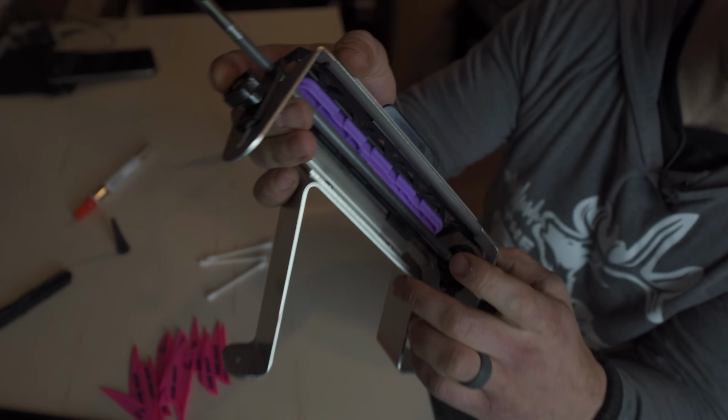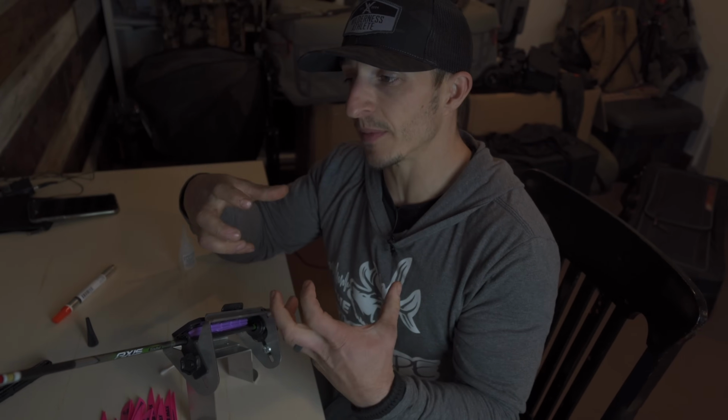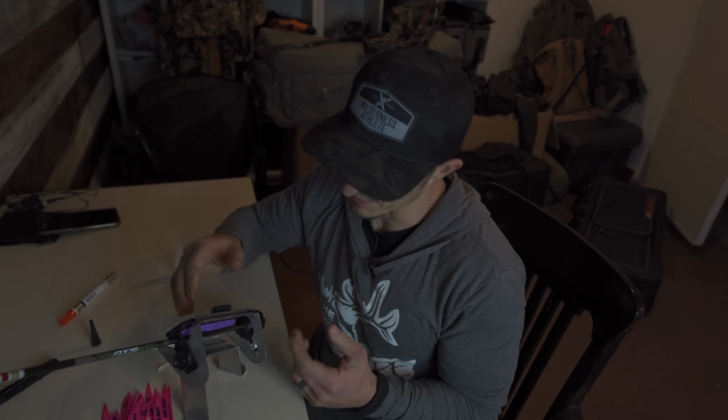Now, how long to keep it on there? That's the magic question. If you keep these attachments gummed up, you're gonna have issues. So you always wanna acetone after a session, 5-10 minutes, soak it in acetone, scrub it off. They were made for that.